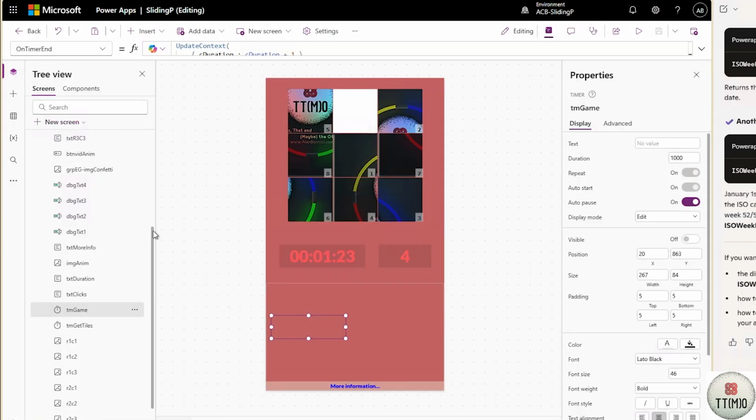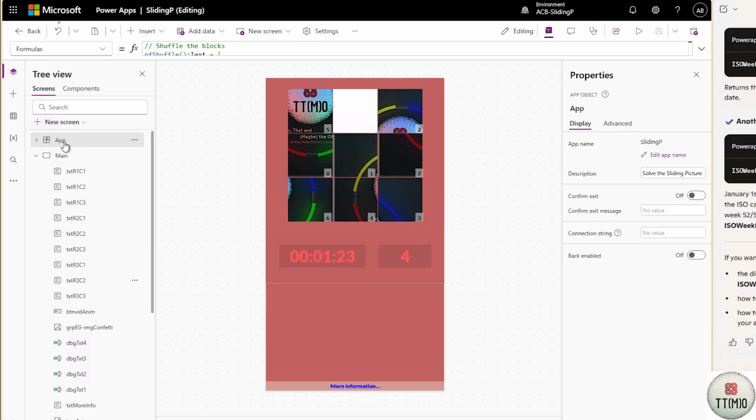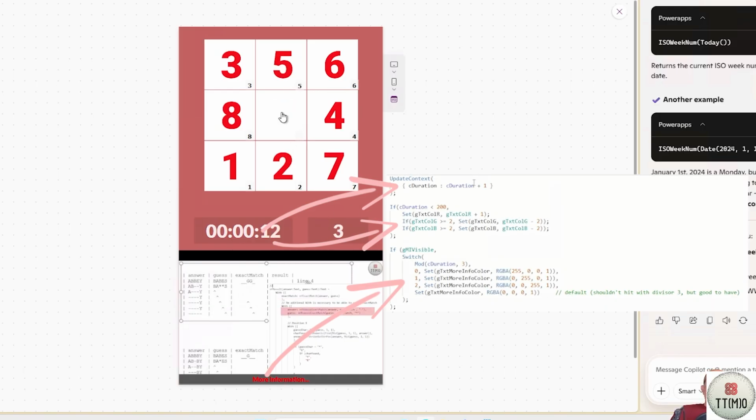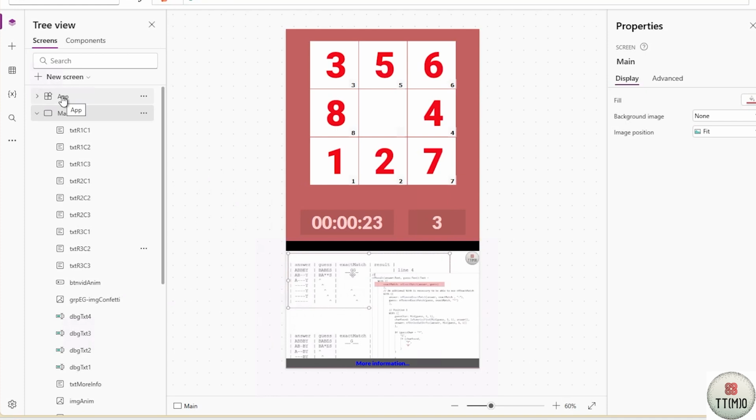If I start, look at the color, how red it is, right? If I go here and run OnStart and navigate to start, it starts white. As time progresses, the timer and the swap counter, you will see that there's a gradually changing color. The more info you're seeing down here, that's the triggering that's happening there. So the purpose of the second timer is twofold. It makes the time happen and it does a bit of coloring.